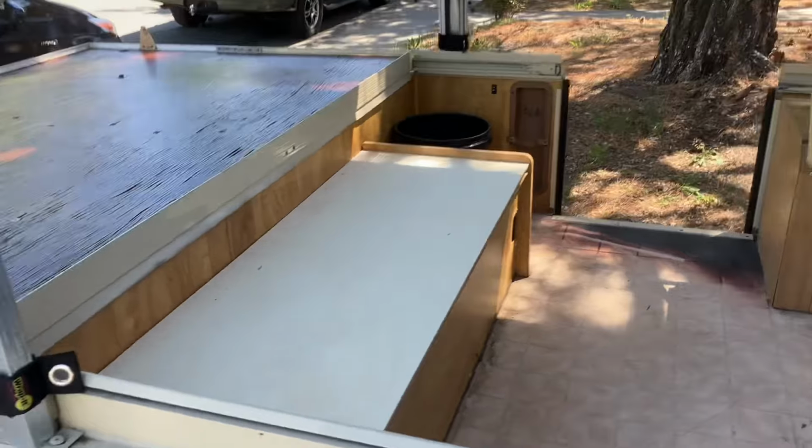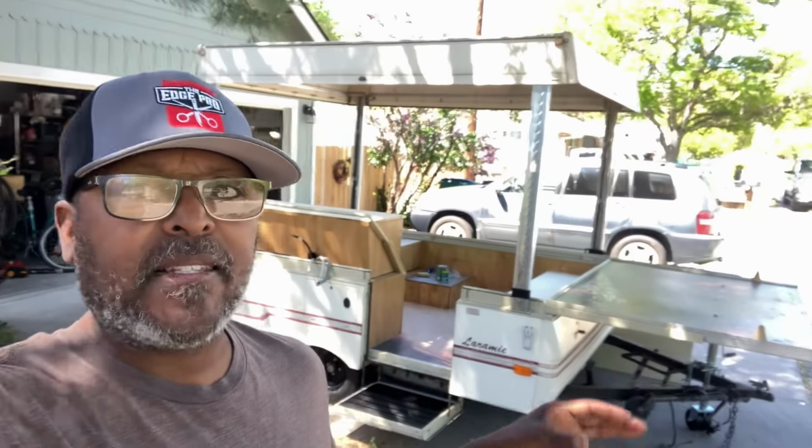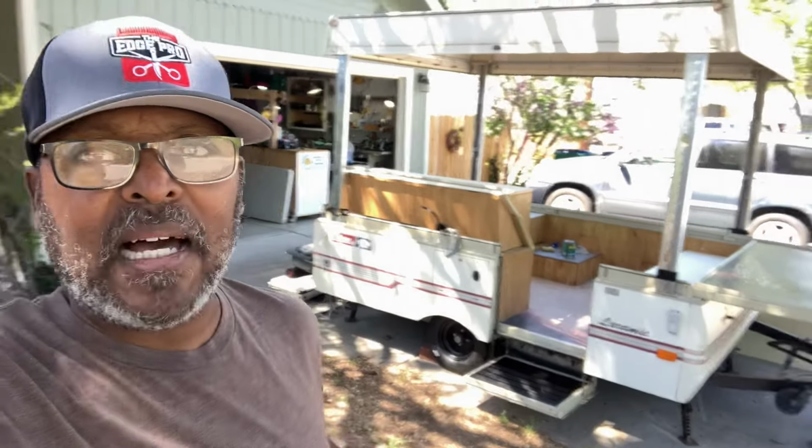Let me turn the camera back around. So that's the current plan for the pop-up. It's coming together nicely. I'm going to the tire shop today to get the spare tire, which I had mounted on a matching wheel that I painted black. So I'll be picking that up today.